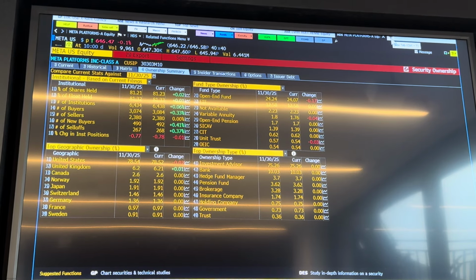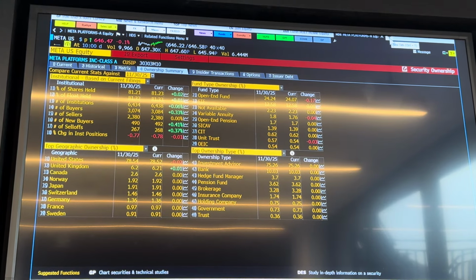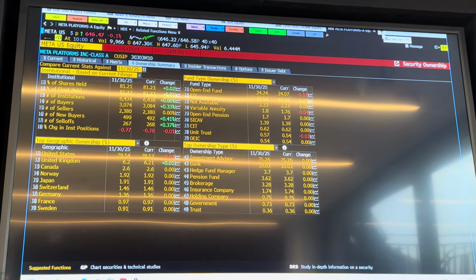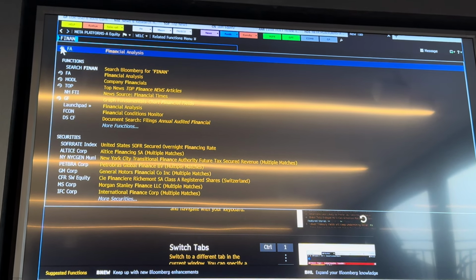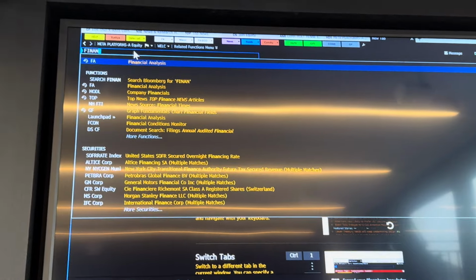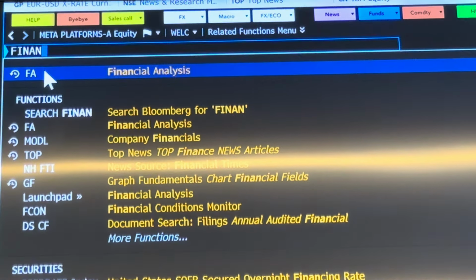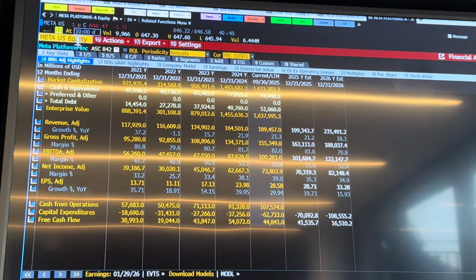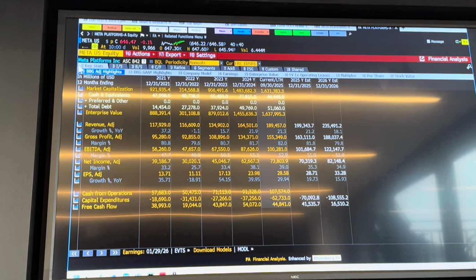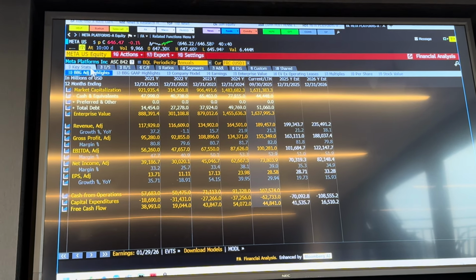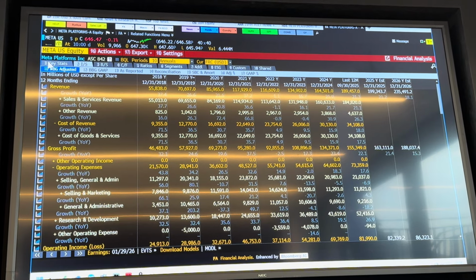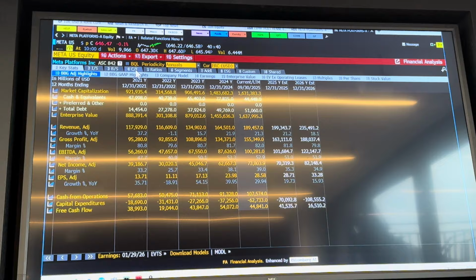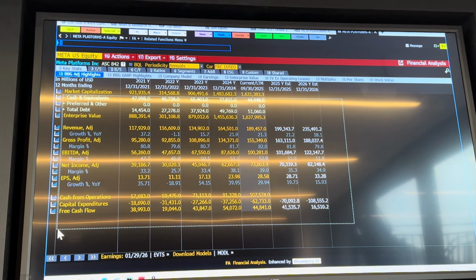Let's say you want to look at fundamentals: income statement, balance sheet, cash flow statement. You can type financial analysis, FA, and you have it. So always use your own words, and then you have the suggestion and you can go into it. FA is the main one we have. You either have directly the summary tab. Bloomberg is taking the numbers for everything, making it nice for you, so you don't have to dig into each of the statements. So that's just a summary of the most important things to know.